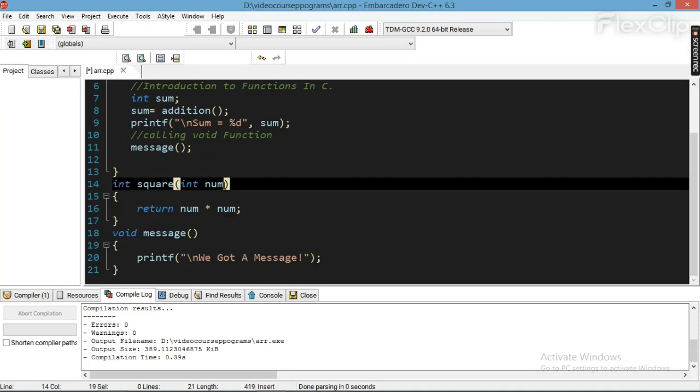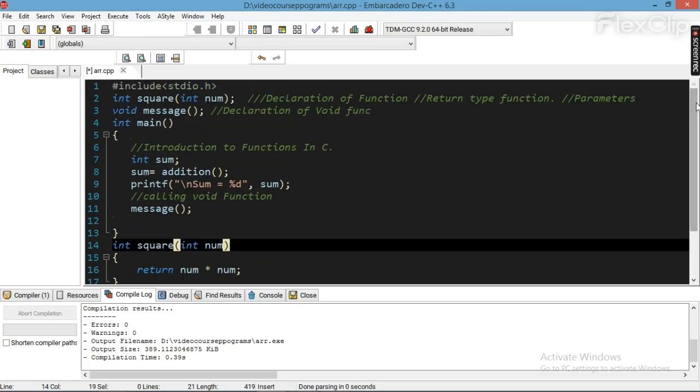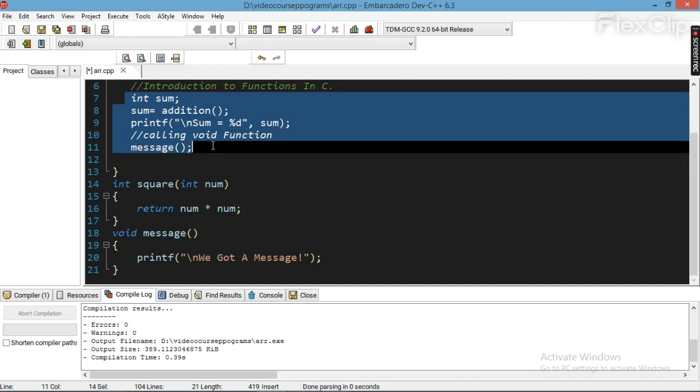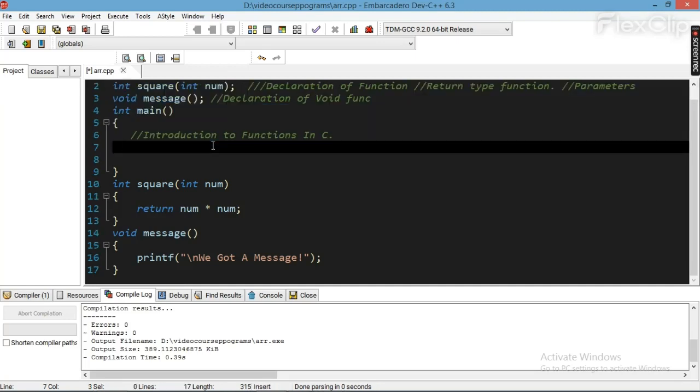We have to write exactly the same parameters at the function definition and at the declaration of the function, otherwise the compiler will give an error. So we are going to execute this program.